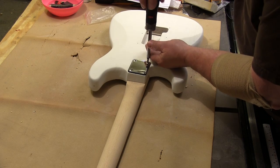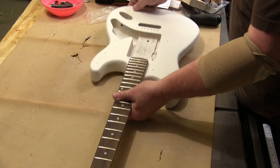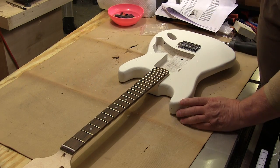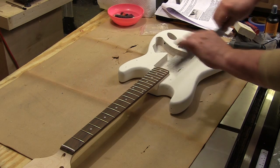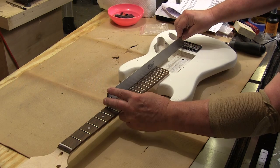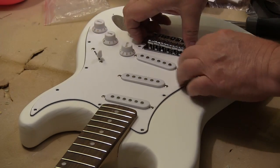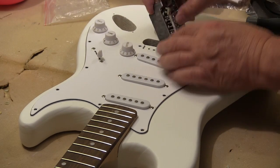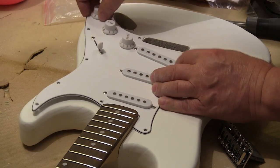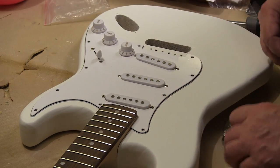And one of the most important things is test fitting as much of the guitar as you can. Some people just drop parts in their places and make sure that all the screw holes line up and that there's clearance for everything. I like to do some measuring along the way to make sure I'm not building some problems into the guitar that are going to be hard to fix later. This guitar is going to have a painted body, so I put some primer on it before I started test fitting all of the pieces that go into it. If you're going to have conflicts between some of the parts, you want to find that now, not after you've got everything finished.